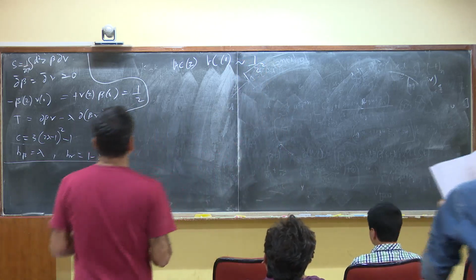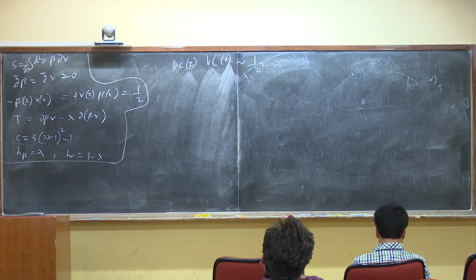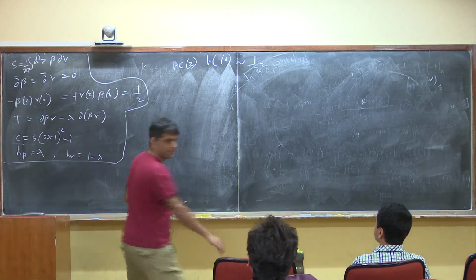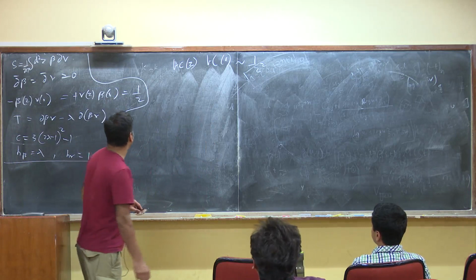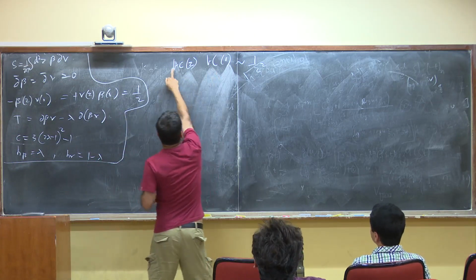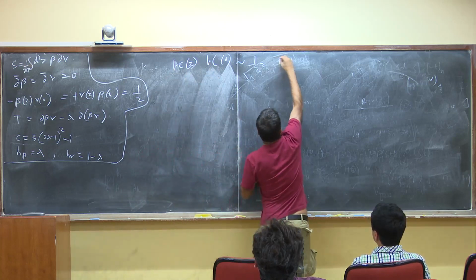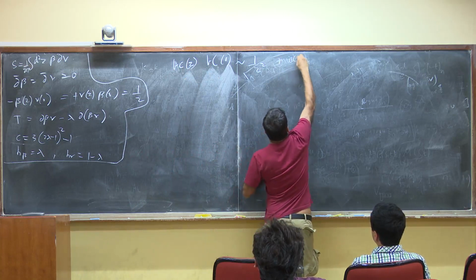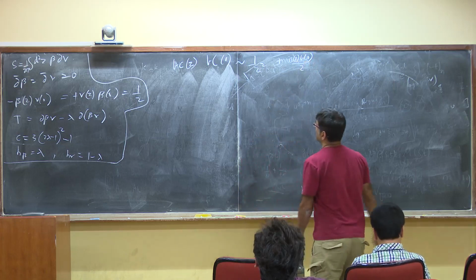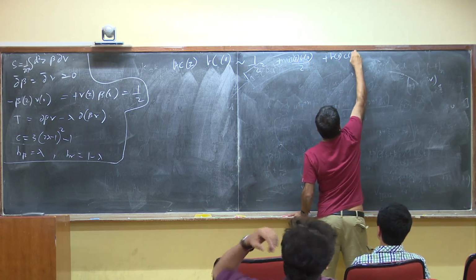Now, you might say, what about the subsequent terms in this OPE? Let's take just one of them contracting. Let's say this BC going and hitting that. So that will give us plus C of z B of 0 over z plus B of z C of 0 over z.